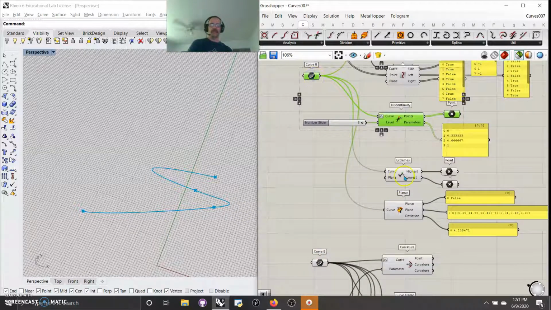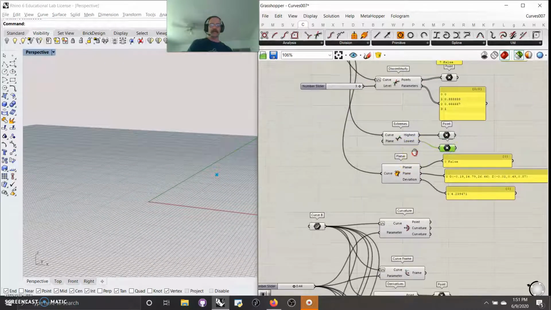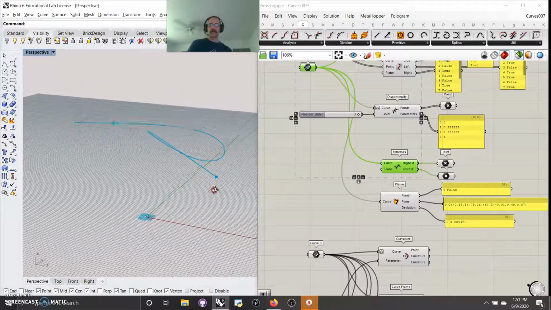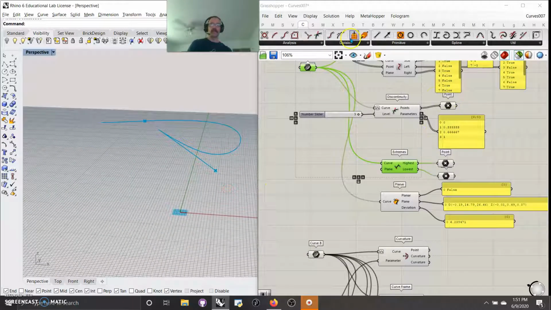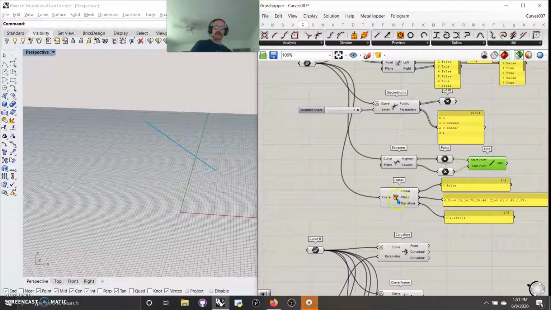Highest point's pretty cool, so you can grab a curve and it'll show you the highest and lowest point on that curve. Very nice, which is great for all types of geometry, drawing lines between them as well. So you can take that curve, find the highest points of them, and there I think then I would grab another line tool and just visualize the distance in those. And this is great for using as remapping tools and finding distances. It's something I thought about using.